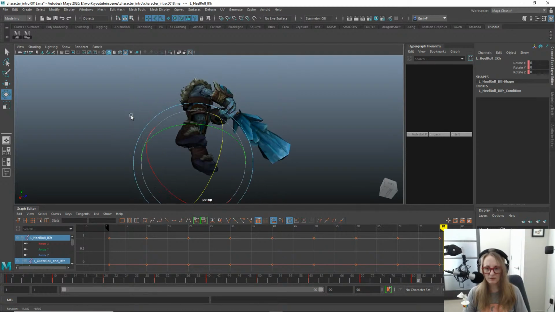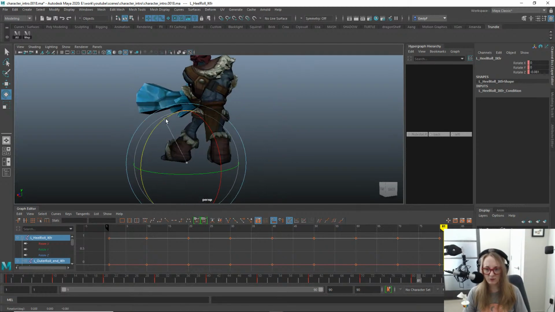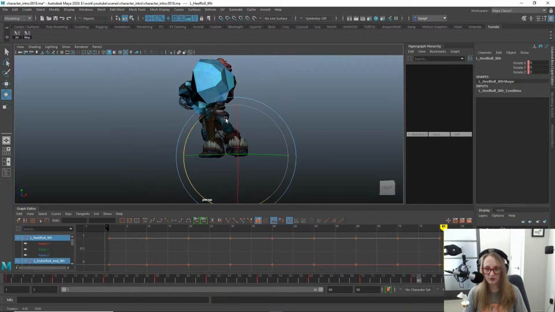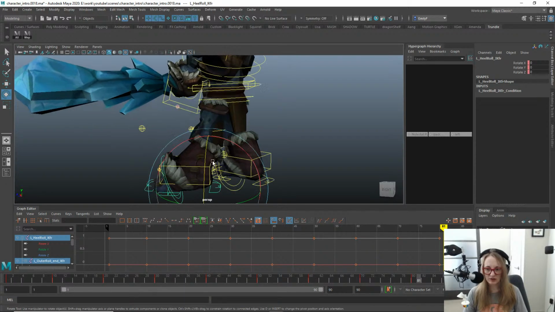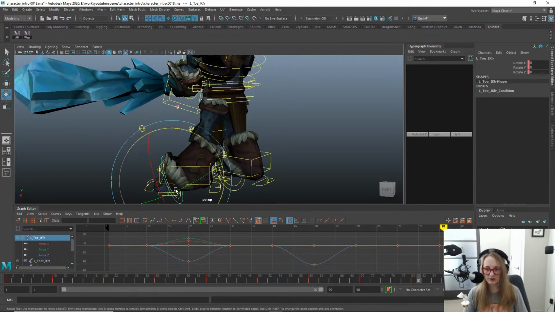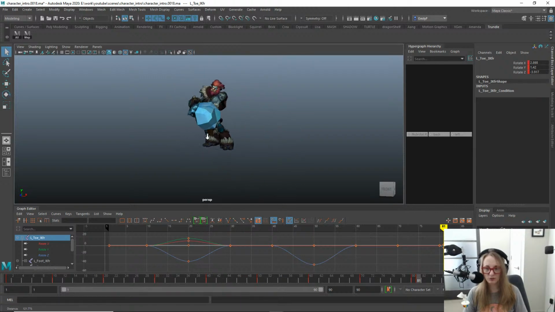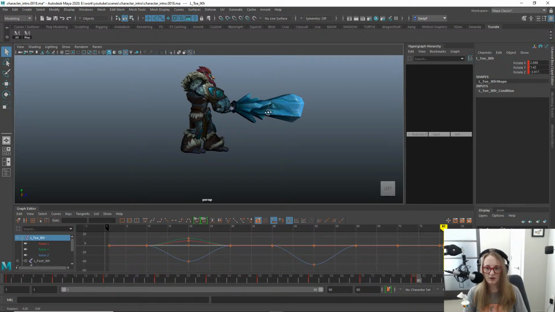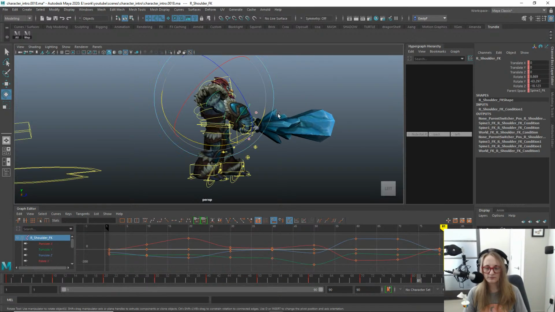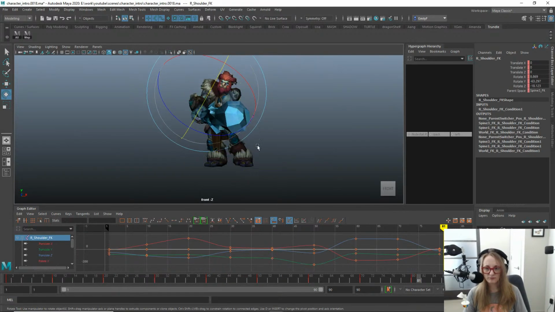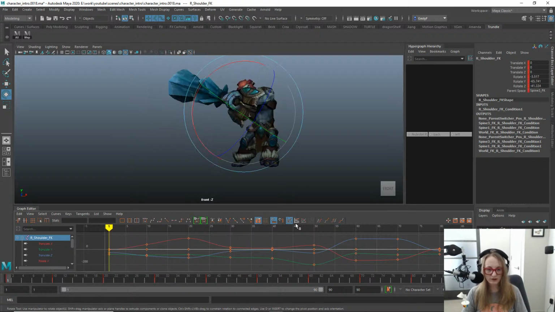This isn't super ideal, to have him not have his foot completely planted on the ground, but at the same time he's a troll and he's got big feet, so he really only needs one big foot planted on there. And we don't want him to feel like he's super tiny. Oh, I did it again.